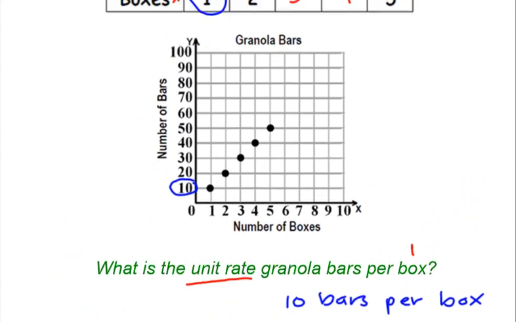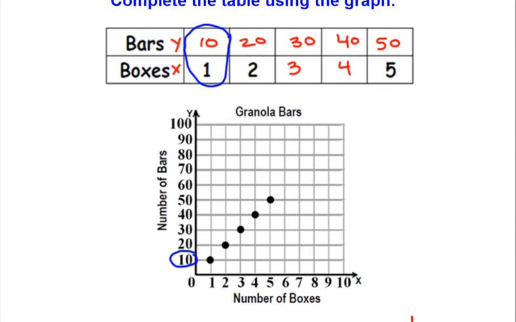Okay, the last question, how many boxes do you need to buy in order to get 90 bars? Now that's a pretty easy number because these are pretty easy numbers to deal with in this example. But if you had more difficult numbers where the trend was not as clear, again, you could use your equivalent ratios up here and you can also use the graph. So we're looking for 90 bars, so we need to get right here somewhere on this line. So let's continue our graph. Here, here, here, and there we go. We hit the line. How many boxes? 9 boxes.